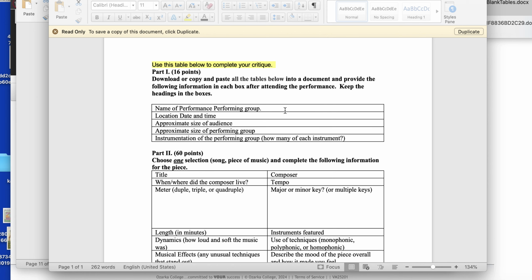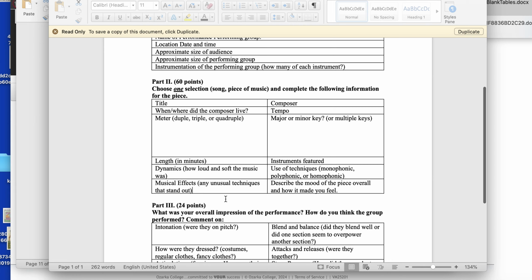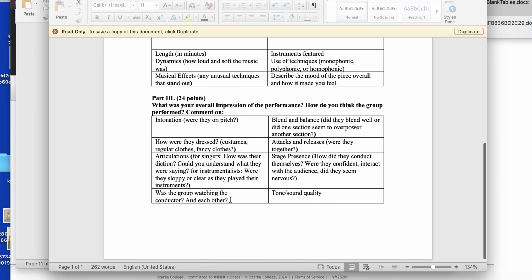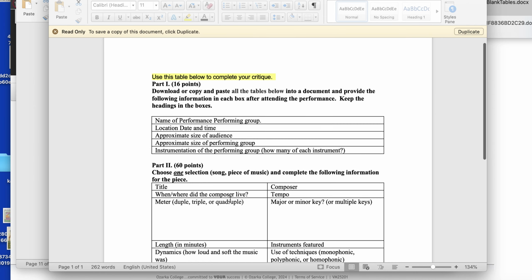And all I want you to do is just type in the information in each box. I don't want this in some kind of paragraph or essay form. I just want you to answer the questions thoroughly in each one of these boxes. So you just start it right here. Well, this one's not letting me do it, but you just duplicate it and then answer the questions in the boxes.